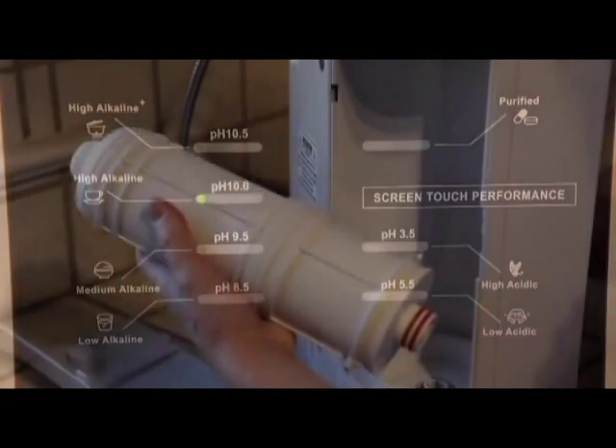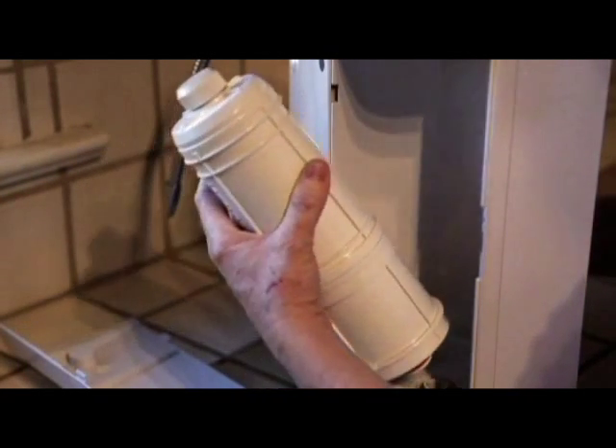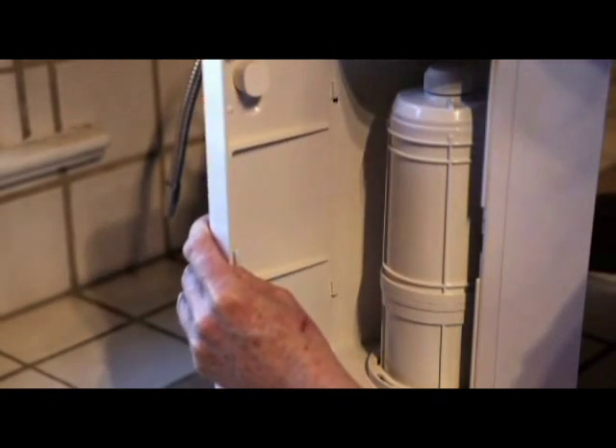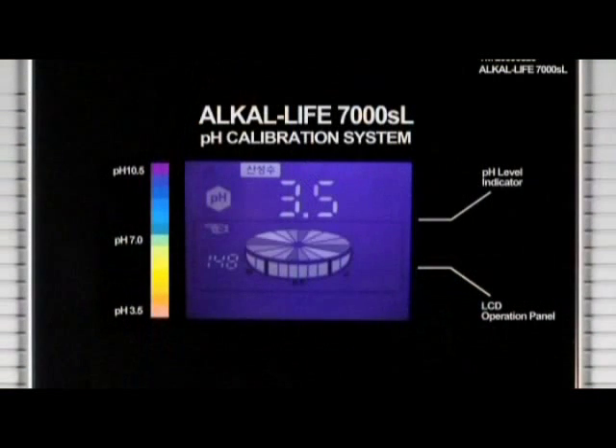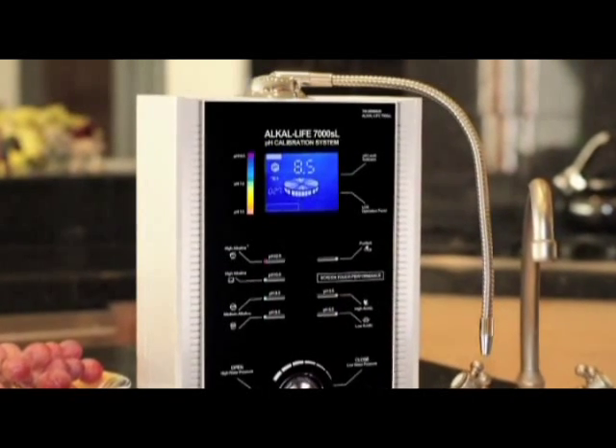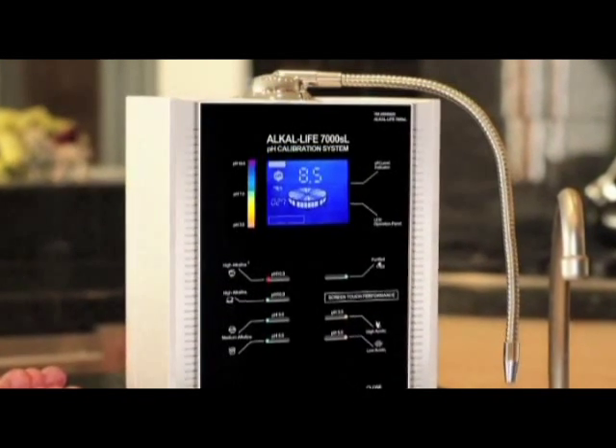An advanced activated carbon fiber filter containing silver eliminates bacteria more efficiently, creating pristine ionized water. Precision performance with a self-diagnostic digital system informs you of essential operating information with both visual and audio prompts, assuring you consistent and accurate operation every time. The most advanced calibration system ever offered automatically adjusts to any quality of tap water, producing water that tastes better. Take control of the health and well-being of you and your family — it all starts at your home faucet.